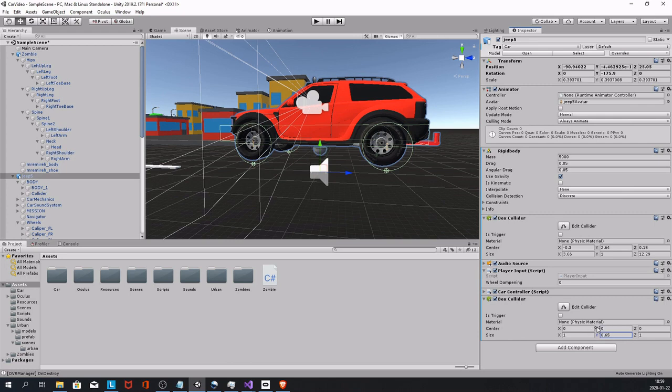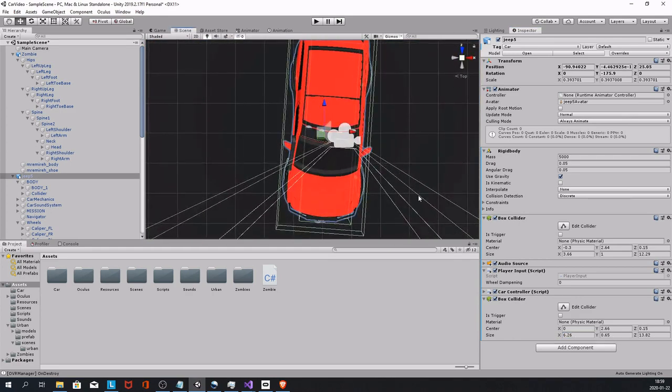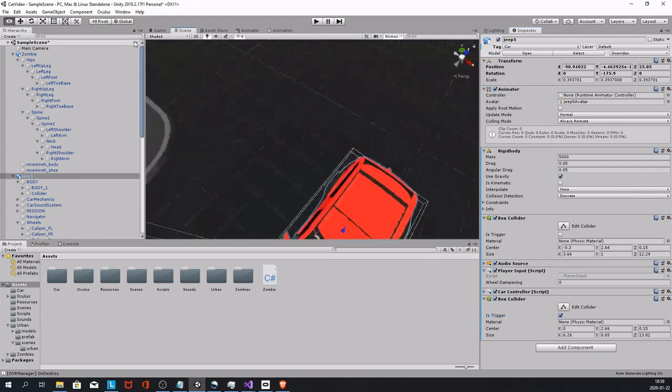Oh, wrong one. It's good enough, and make it check is trigger.